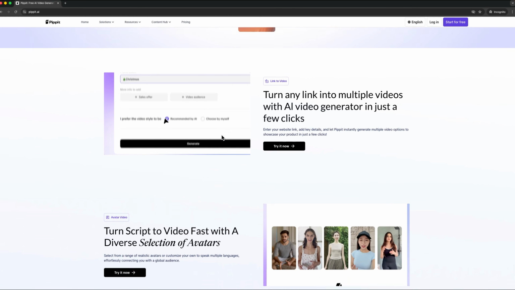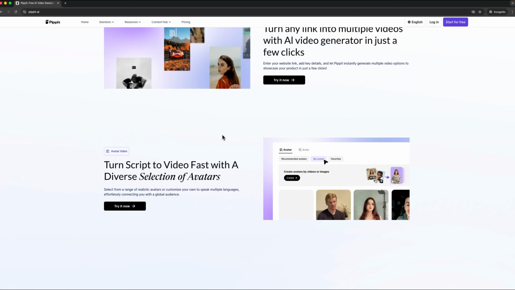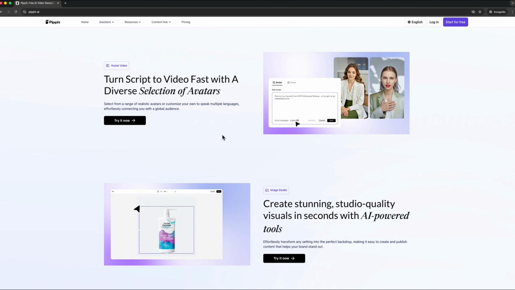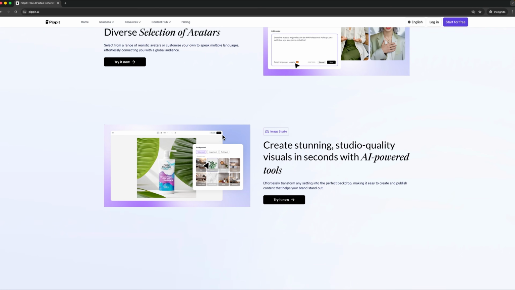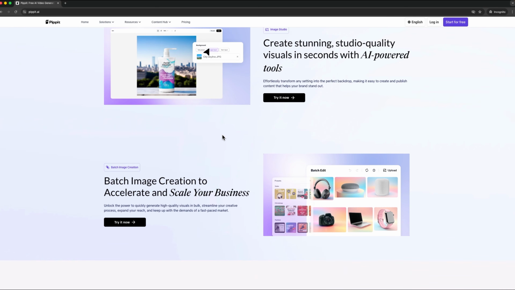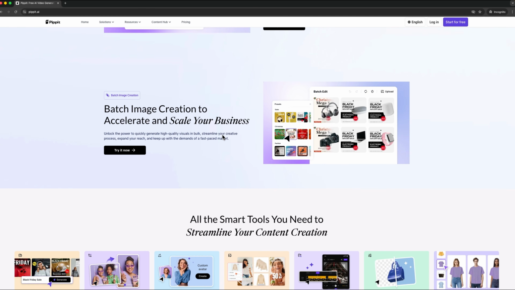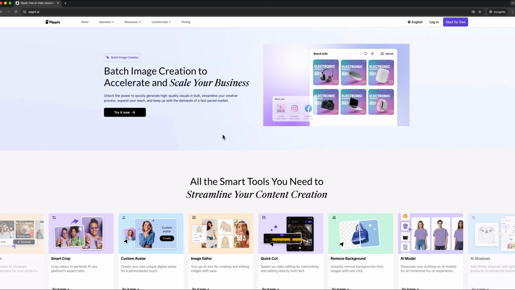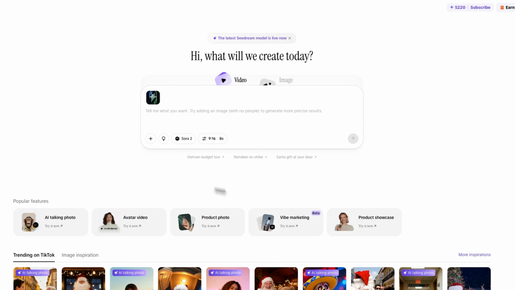Guys, this is an innovative product by ByteDance that lets you literally clone the creative DNA of viral videos. It doesn't just copy, it analyzes structure, pacing, visual effects, and audio, and then builds completely new content based on that formula. Mates, let's take a look at how this actually works in practice.